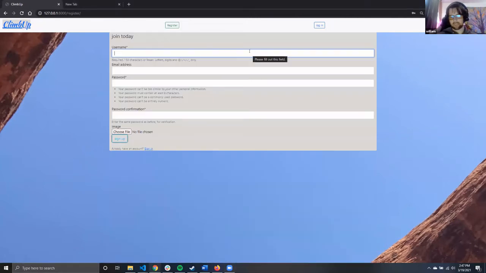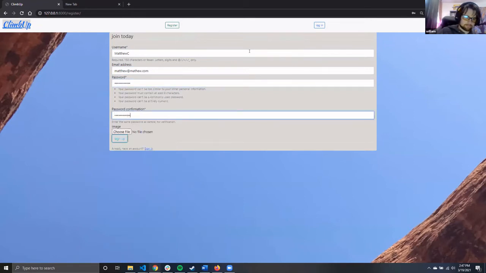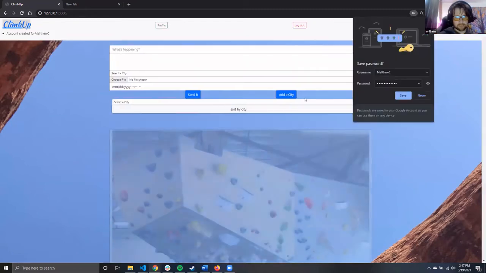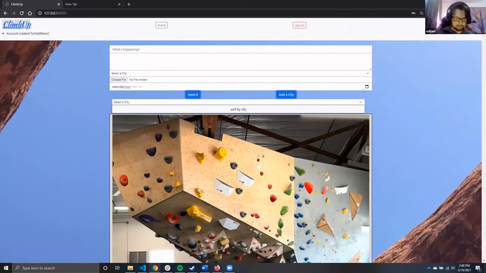So, a person who doesn't have an account yet, let's say this person's name is Matthew C. Not anybody in particular. All right. So after the user fills out all the information correctly, I've got some input validation. Password can't be like test or 123 or whatnot. I actually have to enter a decent password that's at least 8 characters long, redirects to the main page, and the user is automatically logged in.